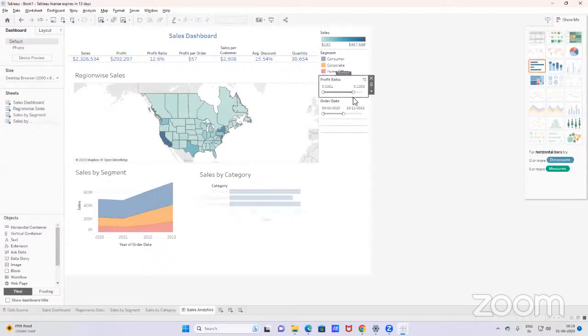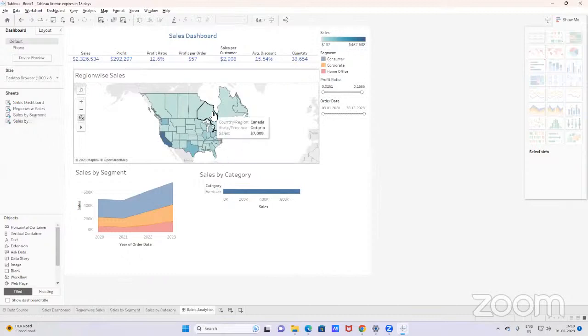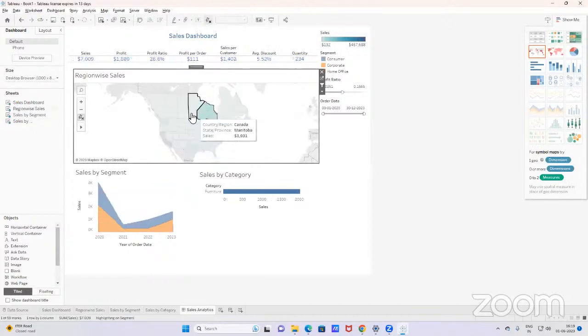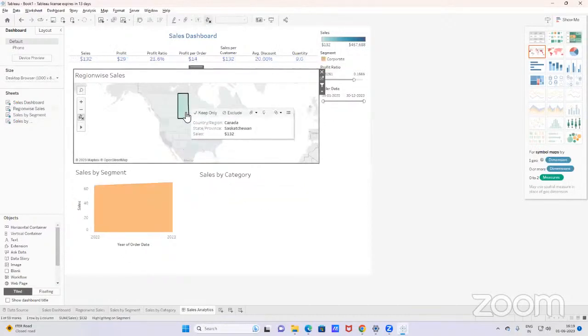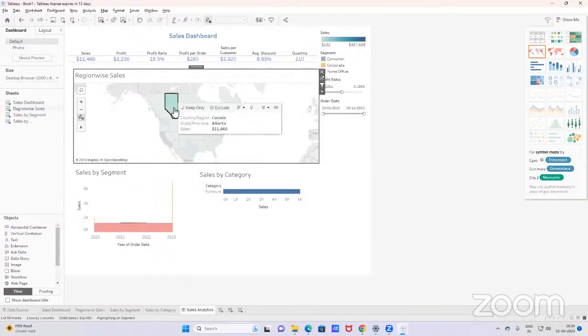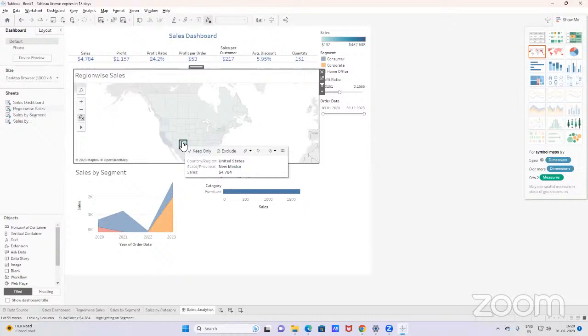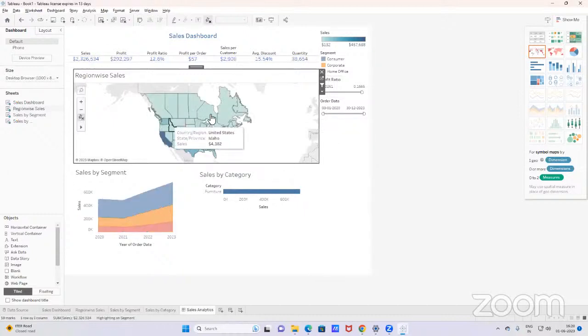Profit ratio, we can filter our data. Here we have filter according to one of the visualization's interactions. So in this way, we can show interactive visualization.